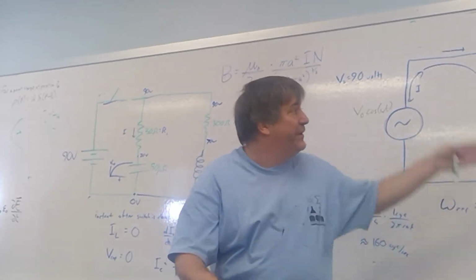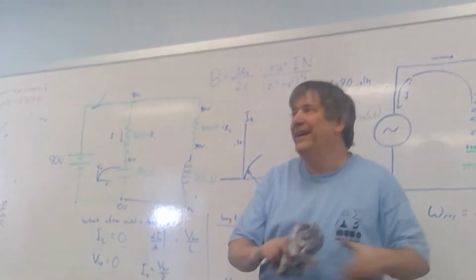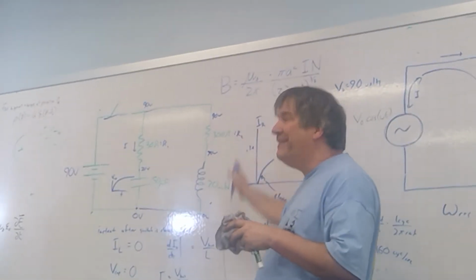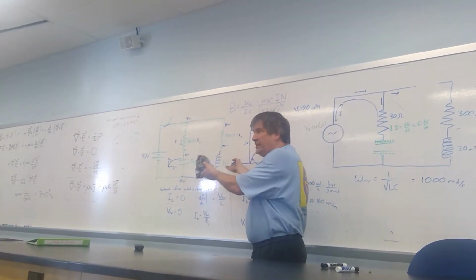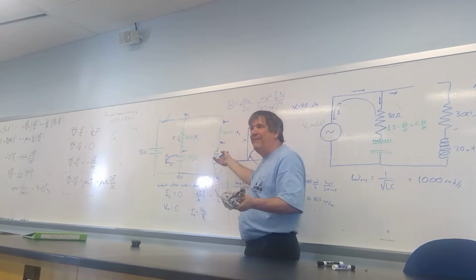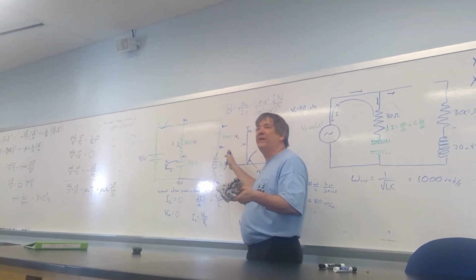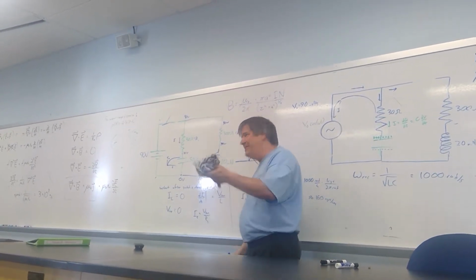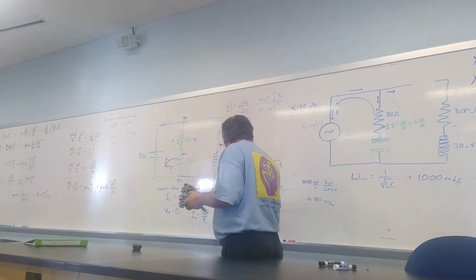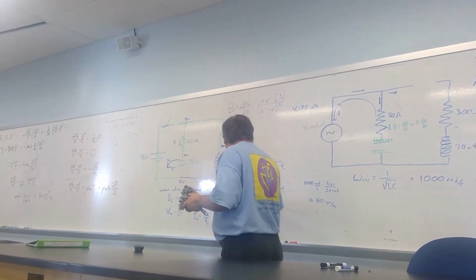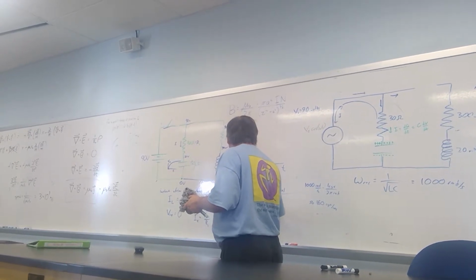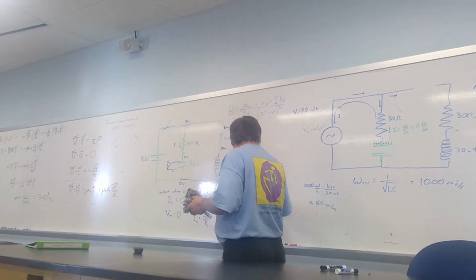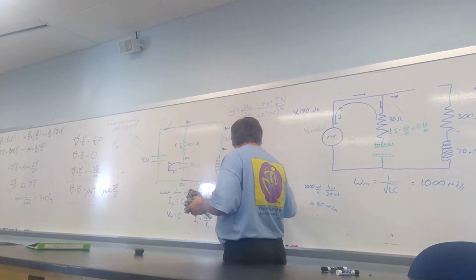Just like inductors at very low frequency act like a wire, inductors, after you've given them a long time to come to equilibrium, act like a wire. That doesn't mean there's no current through them. Wires carry current all the time, but there's no change. There's no rate of change of the current. They come to equilibrium. So the current through the inductor is just V battery over R2, which is 0.3 amps.